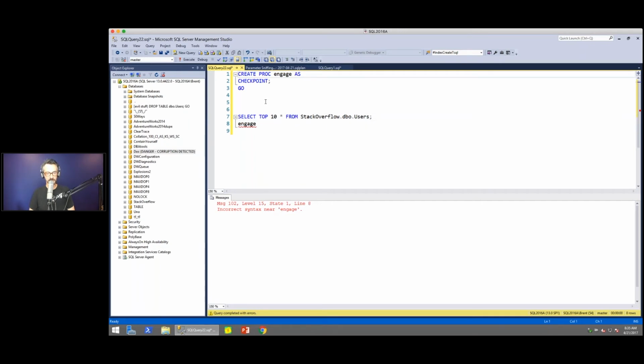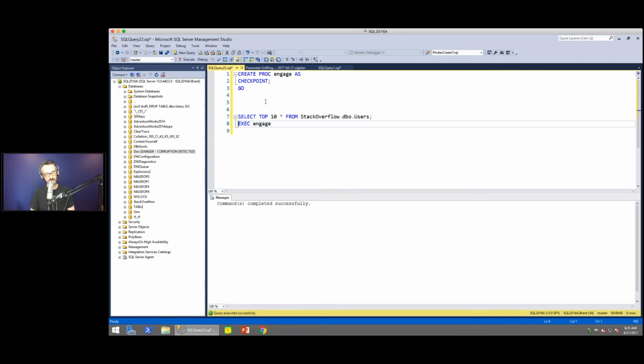Oh, it is DBO. Will it just do engage? Oh, it does separately, but normally I can get it to call a stored proc by name. Why? Yeah, Hugo says exec engage, but that's cheating. I don't like that. That's not right.